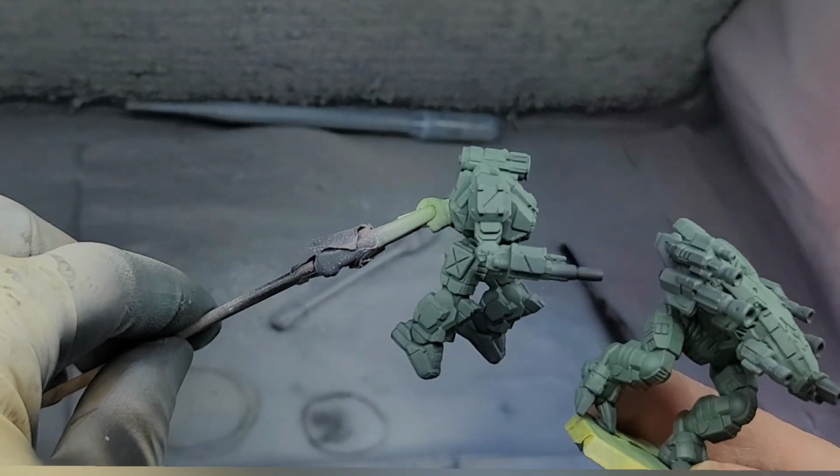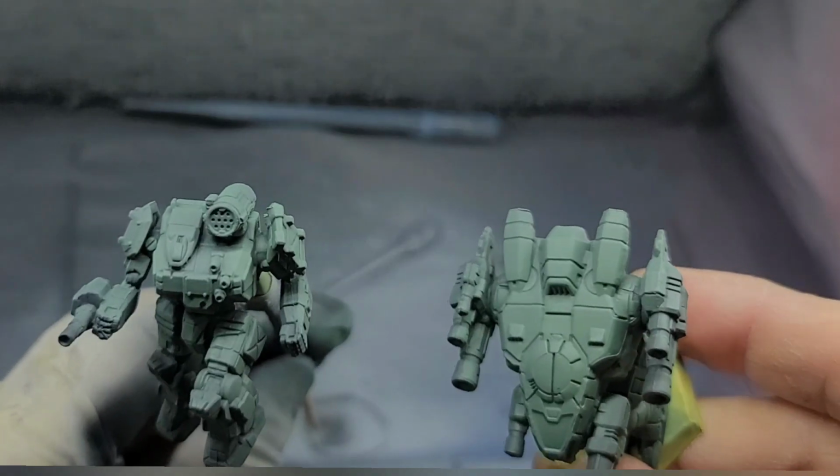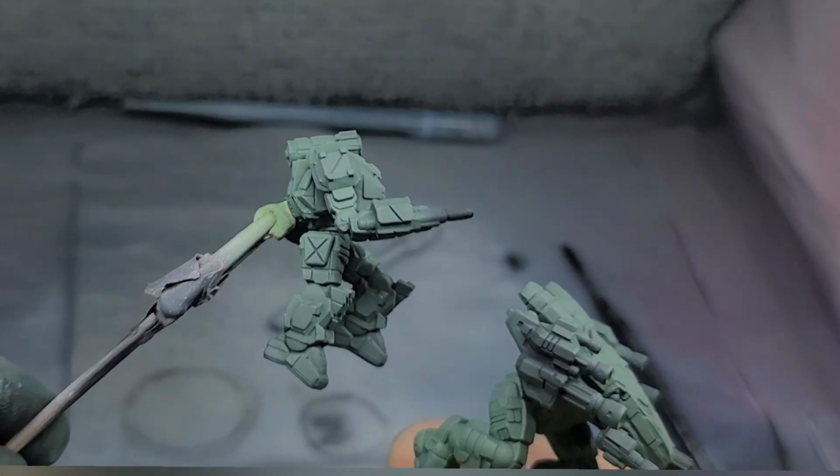Color change in this. I went a little heavier with the paint than I had intended to, so the colors are much more similar here, but there is a gradual difference there. But you can see the tint of the color is just a little bit different.